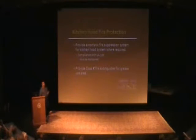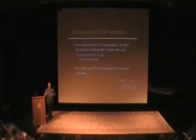Kitchen hoods, most of you have them, you have to be aware of the fact that they need to be inspected and maintained, because that is what's going to contain the fire into the kitchen. You don't want the fire to get out of control, you don't want your business shut down for any longer than it has to be. A kitchen suppression hood will shut your business down, but only temporarily. You can almost be operating the next day.